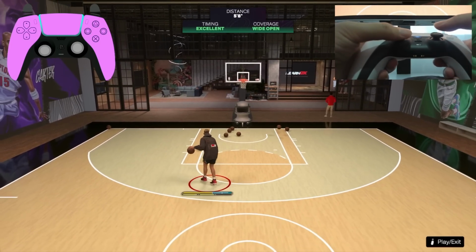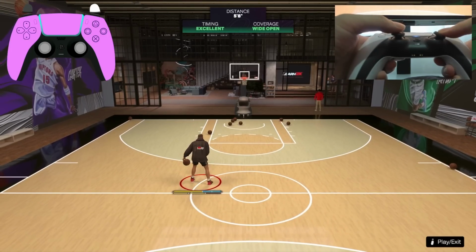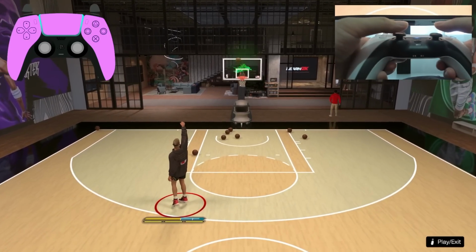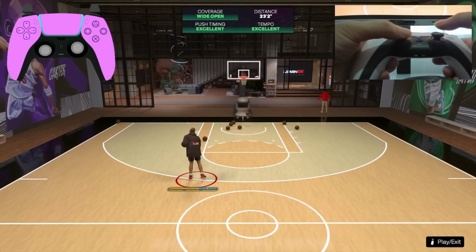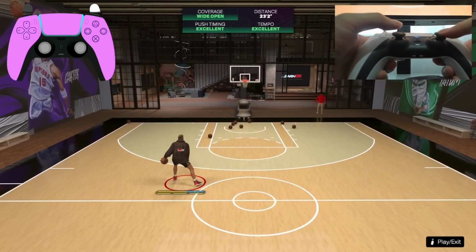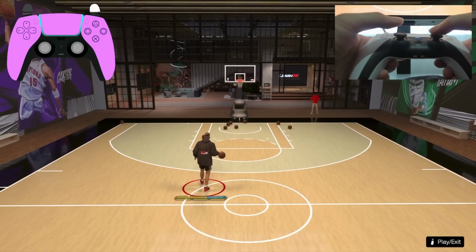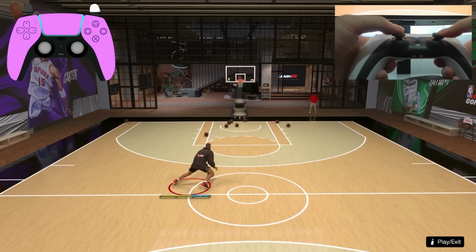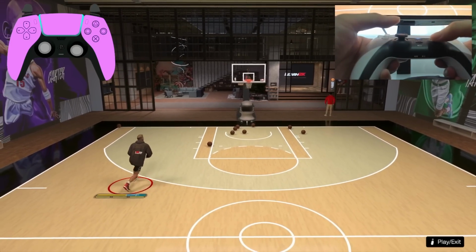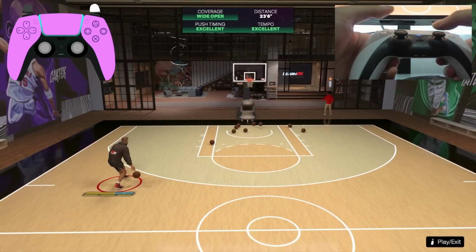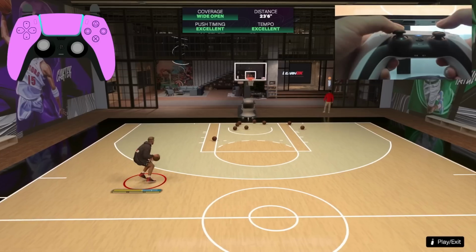Or let's say we go from crossover hop jumper cancel to your step backs, but I want to get the other Devin Booker step back. Not that one, but I want to do this one.